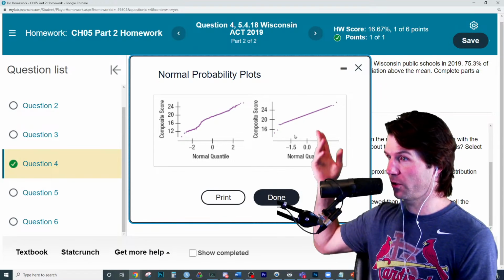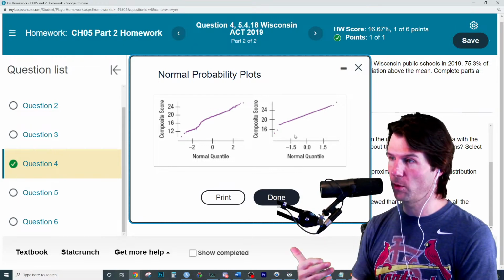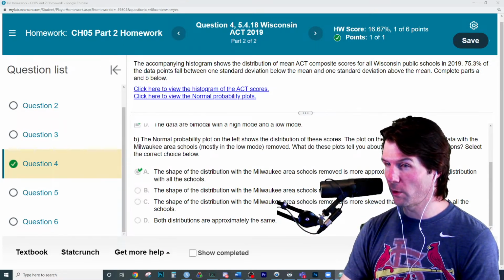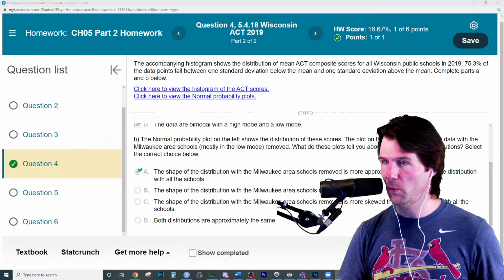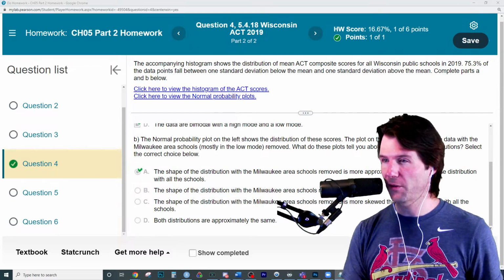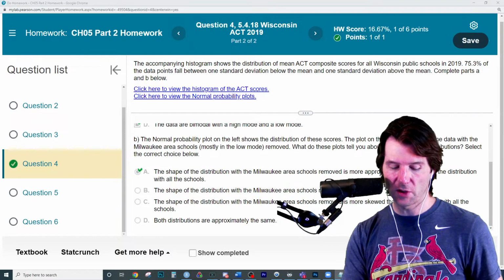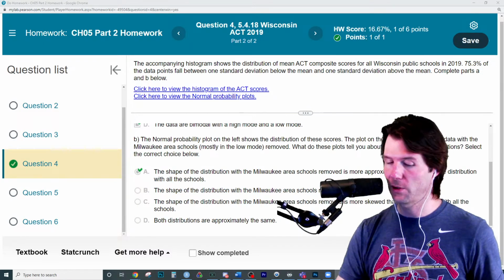normality when the plot follows a straight line. The more it follows a straight line, the more normal it is. Good question. I like that one. I think it's a really good review of normal probability plots and how to read them. But once again, I know I've kind of shown the answers, but the key is to know how to read the plot. So when you get to the test, you understand what to do.